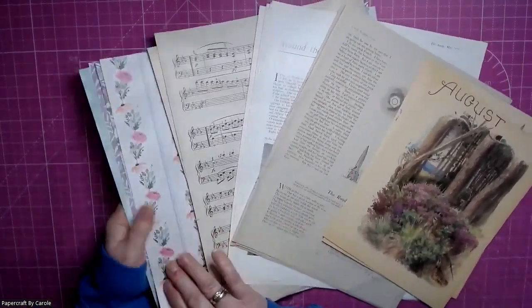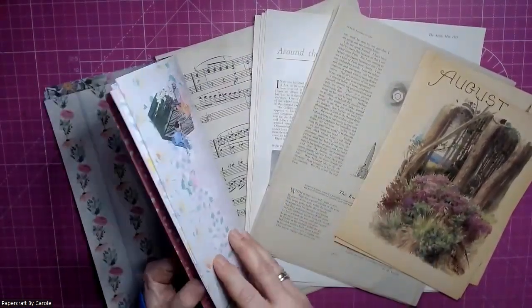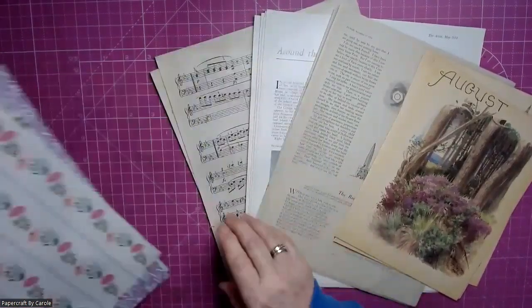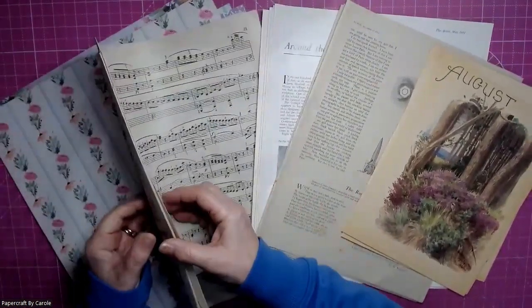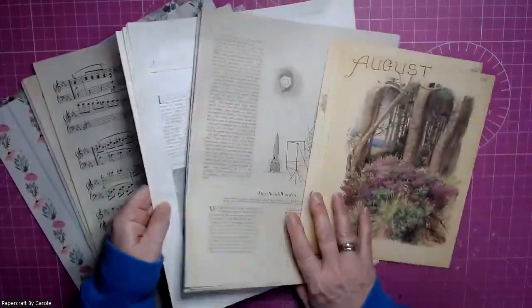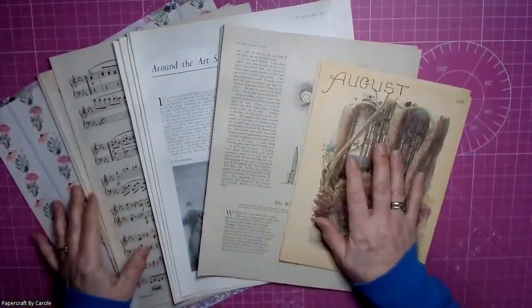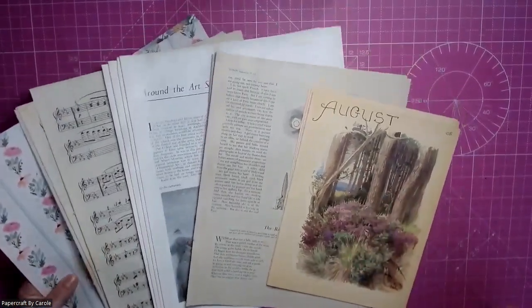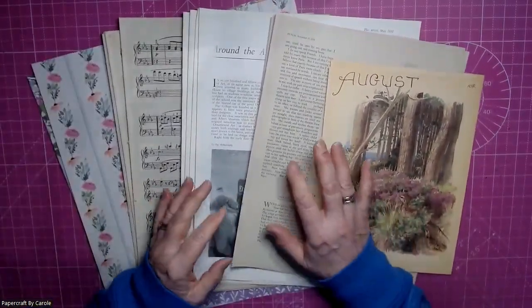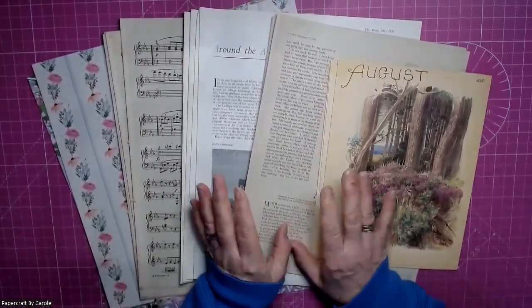I have four 12 by 12 scrapbooking pages, and I've deliberately chosen double-sided ones for these. I have four bits from the music manuscript, four from The Artist, four from Punch, and four from Country Diary of an Edwardian Lady. My feeling is to use one of each in each signature.